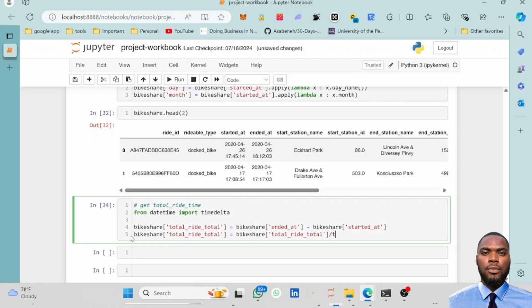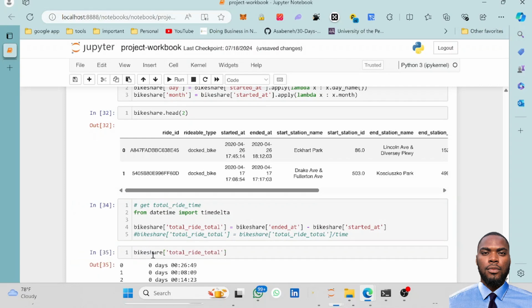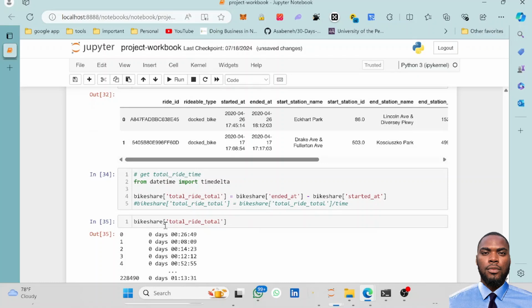So this is how we convert it from the result I'm going to get. Let me see if I can show this result. Let me comment this out. Let me see if I can show the current date time I'm going to get. So this is what I'm getting right now, in days. If I subtract these two, I'm getting the days and the time.